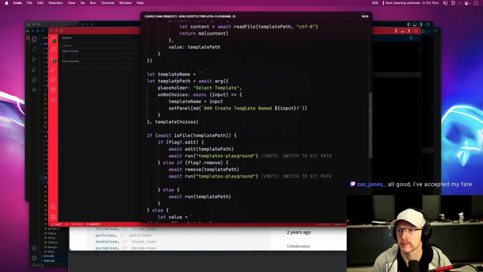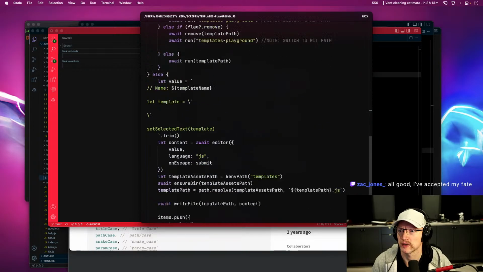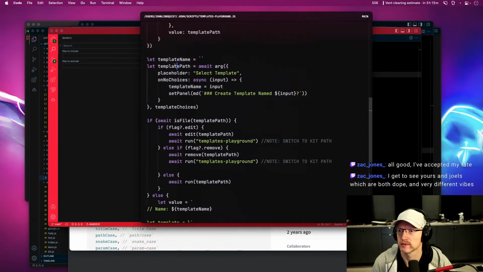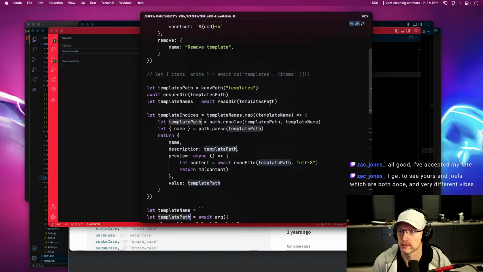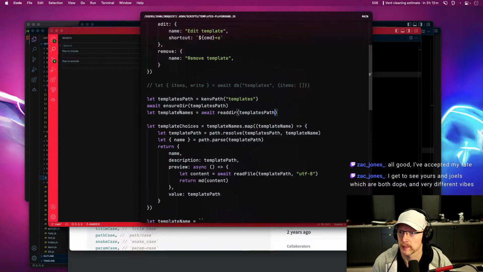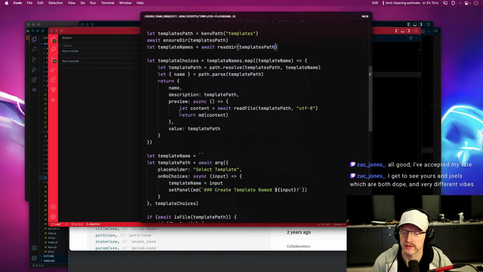Wait, I said rename. Template path for new name. What's up, editor? Yeah, it's a lot of fun.